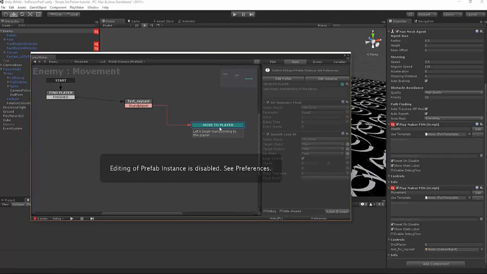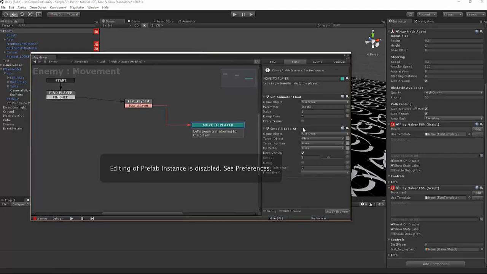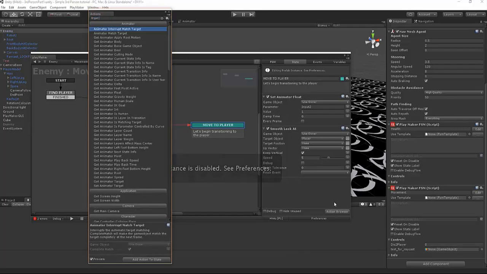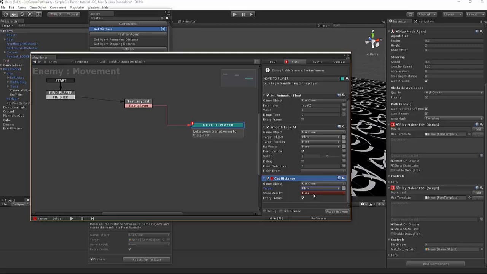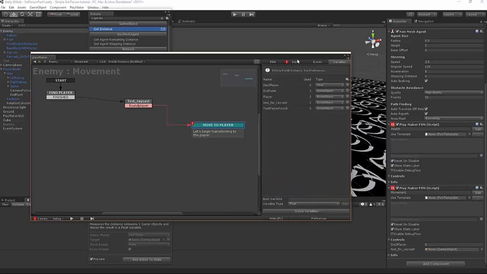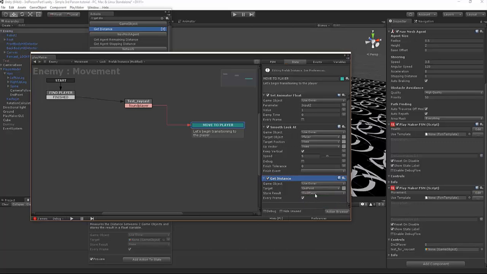So let's come into our move to player, and we're actually going to say get distance, and this distance will be from to the player. We can actually say to endpoint, because that's where we would be easier to scan, and we're going to store the result in distance to player, which is just a float.